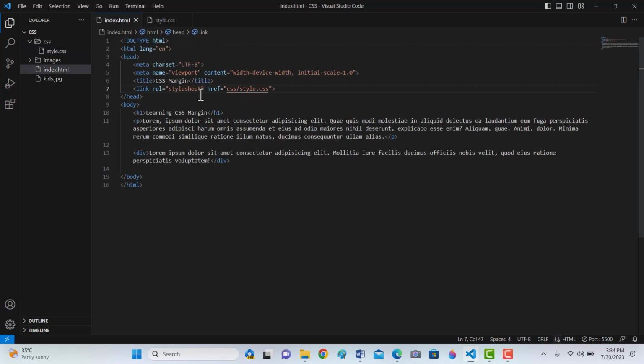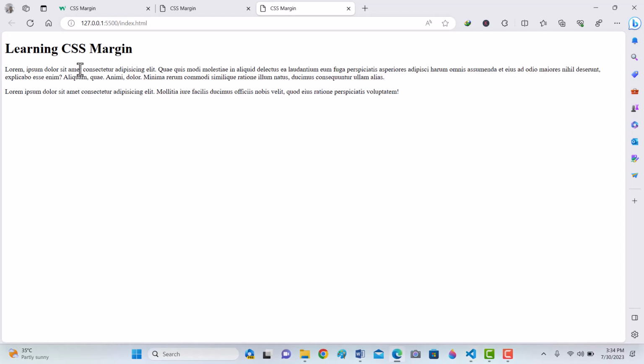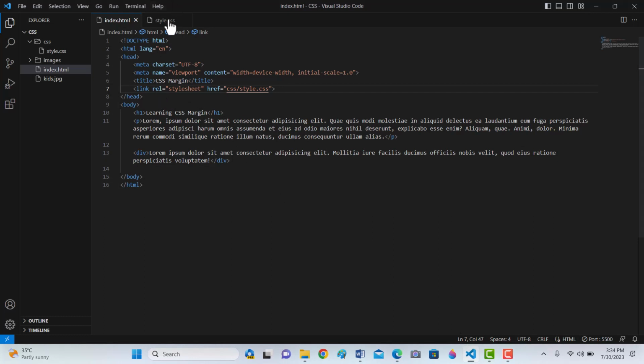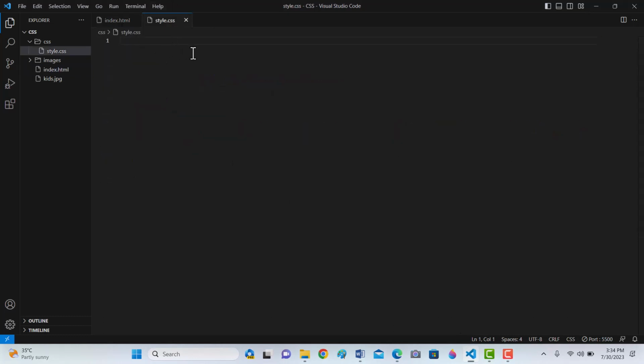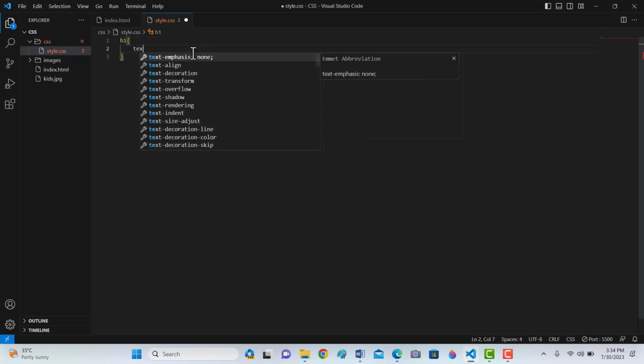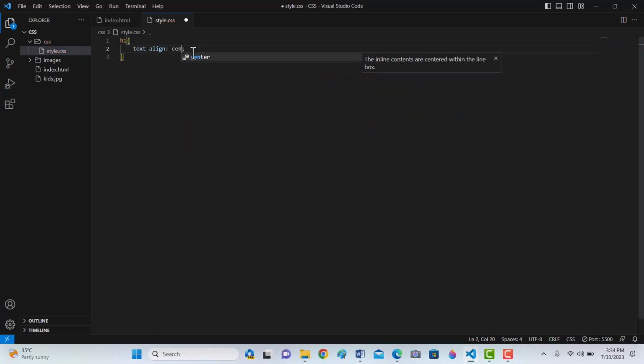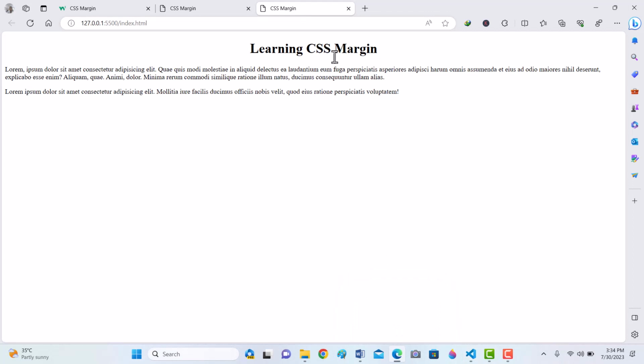For example, we see learning CSS. Let us align it center. H1 tag, text-align center. See, it is center aligned.